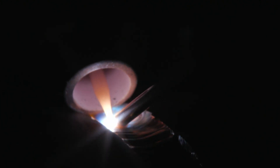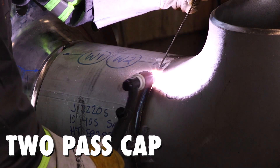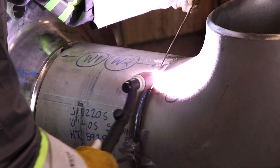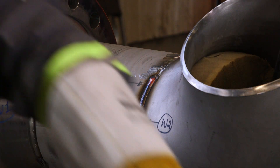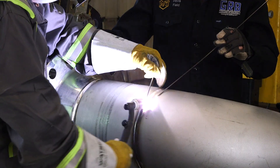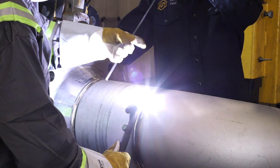For exotics and alloys — carbon and chrome — for the most part we'll do a TIG root pass, possibly even a TIG hot pass depending on the welding procedure, and then use stick for filling and cap. When it comes to stainless alloys, duplex, super duplex, nickel alloys like Hastelloy, Monel, Inconel, copper nickel, titanium, aluminum — we'll do TIG all the way out.